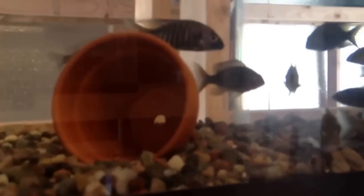Everybody's okay and everything like that now. So they're in a tank just recovering right now, so we'll see how that goes. And as soon as I get that other tank cycled and everything, we'll put them back in, and I'll be ordering new Ethioanies to replace them for my breeding colony.